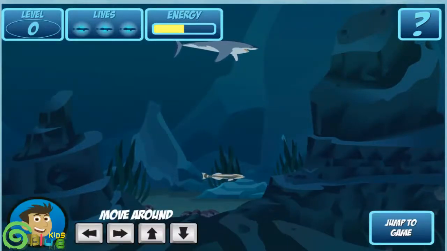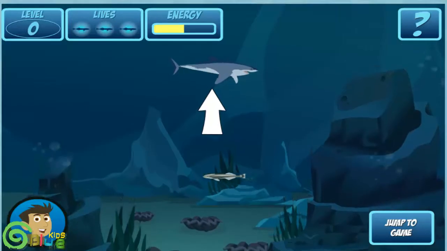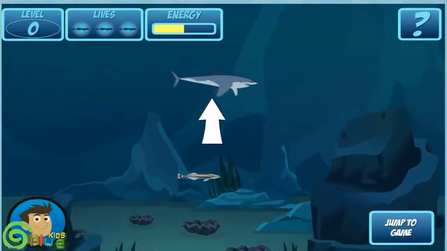Okay, you're the Remora, and you have to swim up to find Bumper the Sperm Whale at the surface. Use the up, down, left, and right arrows to swim. Go ahead, give it a try. Now swim towards a shark or ray, who will give you a ride. Just bump right into him to attach.